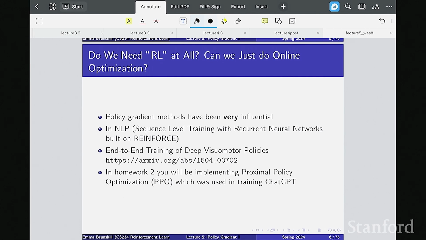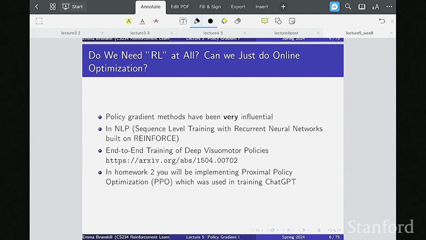So could we do something like online optimization? We know that we don't know how the world works and we're trying to find a good control policy, but could we do something like online optimization where we're trying to search for a good policy? In this way, you can think of policy gradient as being related at a high level to this type of idea. It's not a reduction-based approach, but it's thinking about, well, can we just directly search to find a good policy?